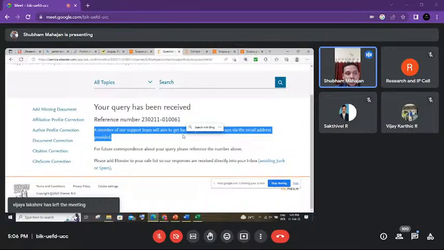You can also say that you don't have any PDF version, but in some cases it can delay the process by 1 week or 2 weeks. If you have a PDF version, then it can speed up the process. So try to keep the author copy that we receive as soon as our paper is published online.